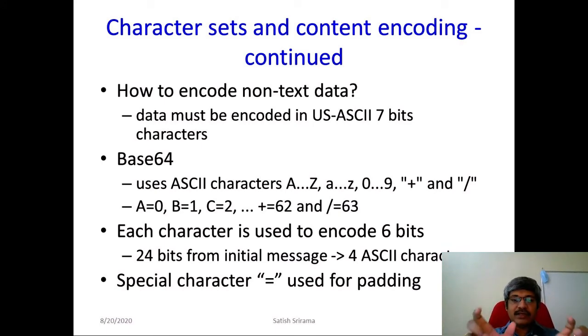Then what you actually do is you take 3 bytes, which is 24 bits, isn't it? So you take these 24 bits and you split it into 4 blocks of 6 bits each. Got the point? So you take 24 bits from these 3 bytes, divide them into 6 bits each, and represent each 6 bits with one of these 64 characters of base 64. That's it. That means your 3 bytes are converted into 4 characters.